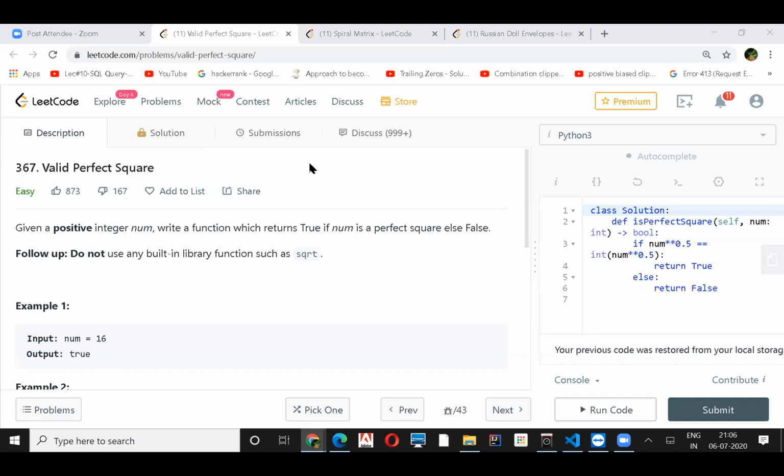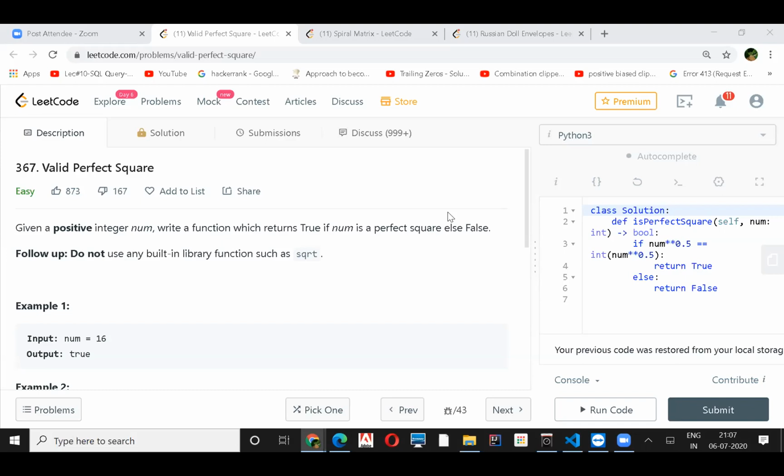So I'm saying that if we run a loop from 1 to n by 2 and check for each of those numbers whether that number is the square root of n or not, that can be a brute force way. So you start from 1 and go up to the number by 2, and keep checking at every interval, multiply the number by itself and check whether it matches the given number. Perfectly fine. Any other solution?